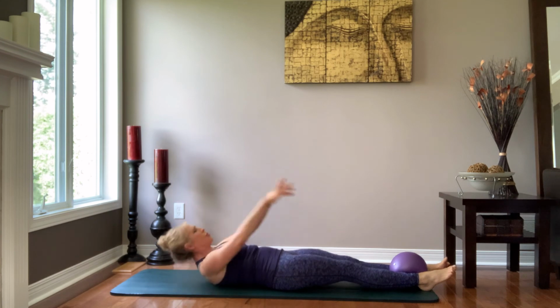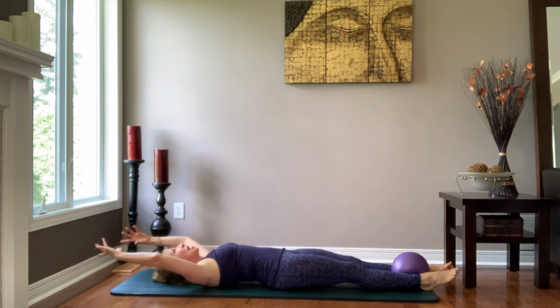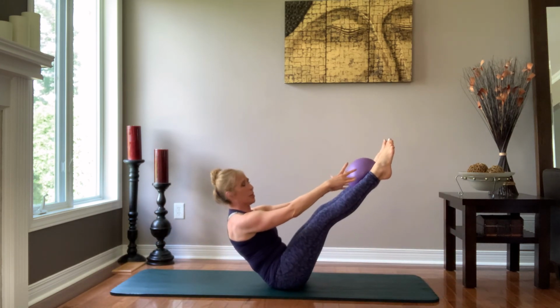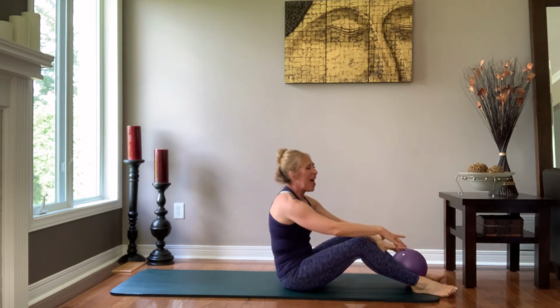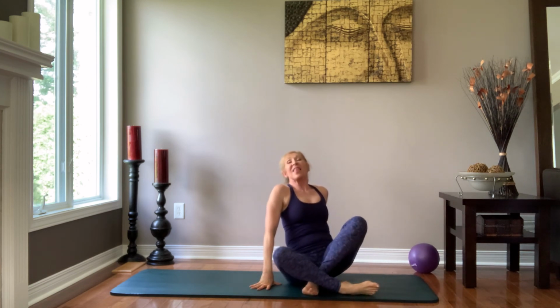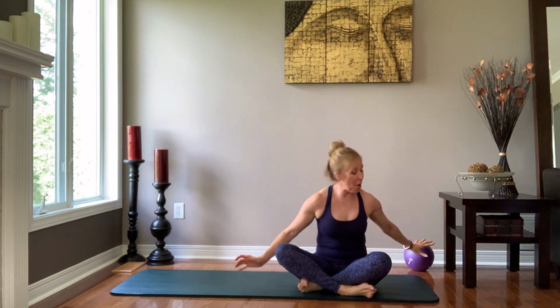Let's do another two. Lots of control, lots of power and strength. Last one, hold it here, hold it, hold it, hold it. And release it down. Come on all the way back to seated. And that concludes our Pilates small ball practice in supine practice.